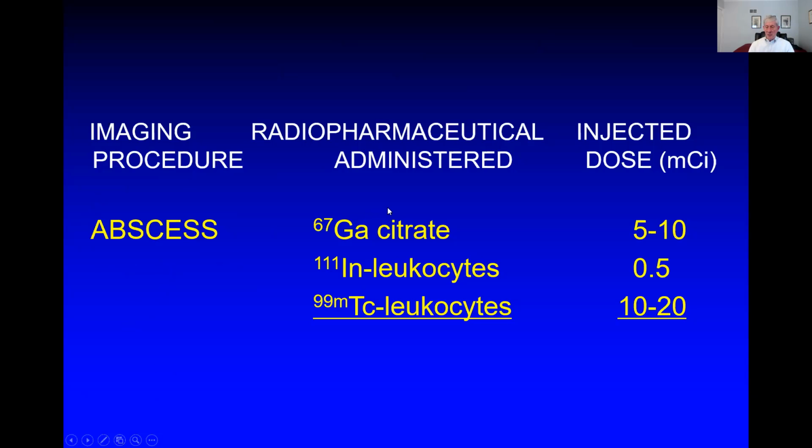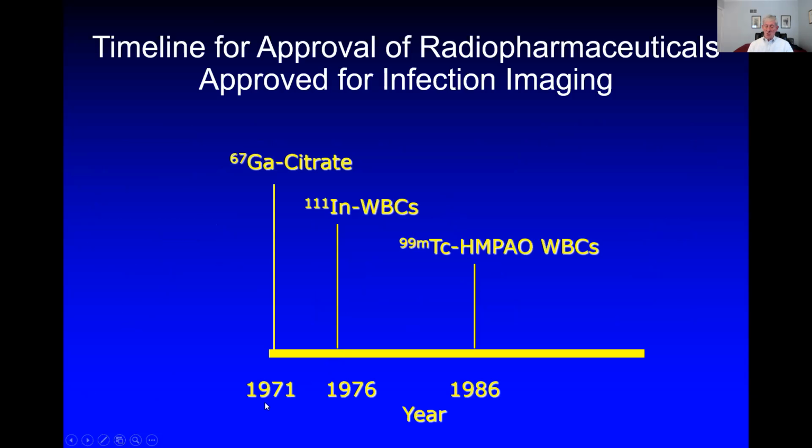And gallium, I want to show you a timeline, and then we'll come back to this slide. Gallium was used from 1965 to about 1970 as an investigational new drug. And people discovered that it was very good for finding both malignant tumors of all kinds, as well as abscesses and inflammatory sites. The Food and Drug Administration approved it in 1971. So now that's 50 years ago. We've had 50 years of approved clinical use of gallium.